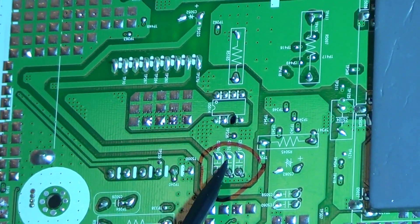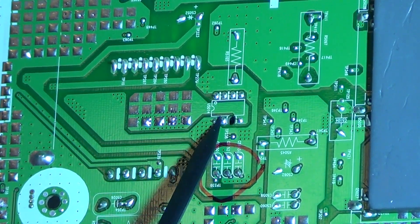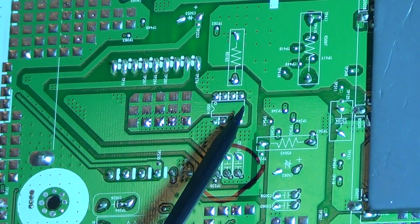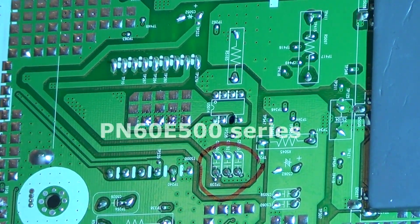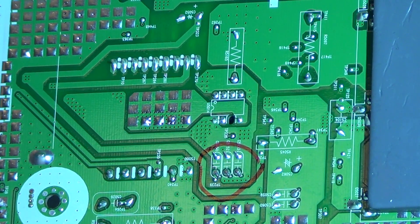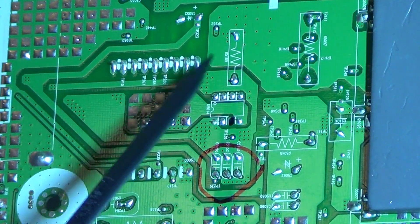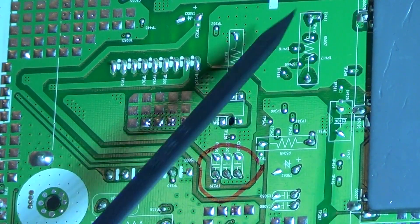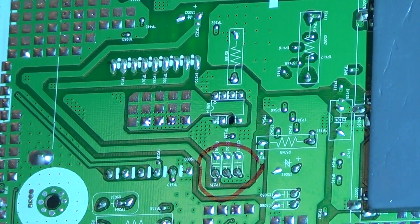Here are the capacitors and here is the chip, with what looks like a slab of concrete on top — that's supposed to be a heat sink. On the 60-inch sets you can recognize it easily from the top because they don't use that heat sink. First, make sure there are no bad connections around the pins. In some cases the chip is bad, but I've never come across a bad chip. Re-solder the connections around it, change these three capacitors next to it, and that's it.